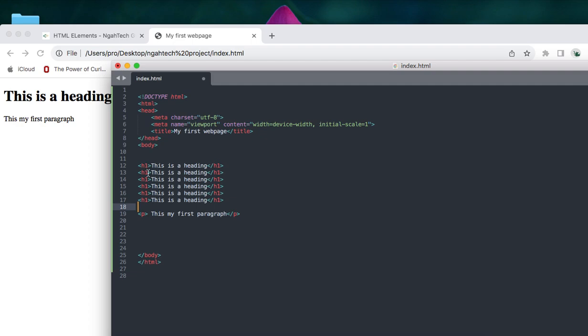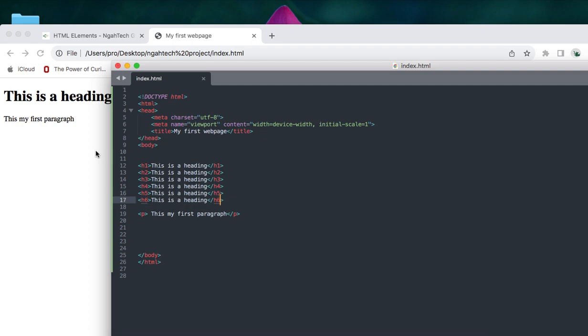Let's see, this is H1, so you have this is H2. You have to open and close H2, H3. Make sure you open, then you close it as well. We have H4. We have H5. Then we have H6.